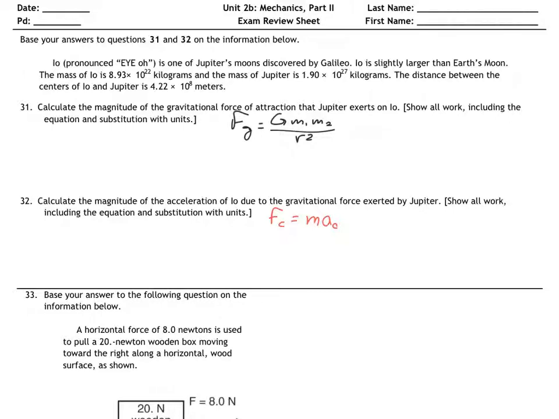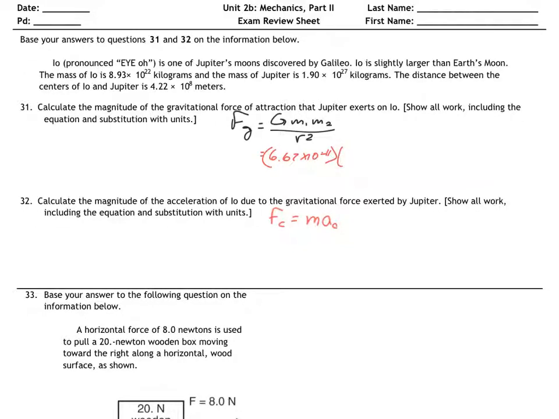And I also am just going to go ahead and preview this part for you. The gravitational force of attraction will be equal to the centripetal force. So we're going to find a value for Fg, and I'll reuse that value for Fc. All right, let's get to it. So the value for G is 6.67 times 10 to the negative 11. But of course, I'll do the coefficient separately from the other parts.